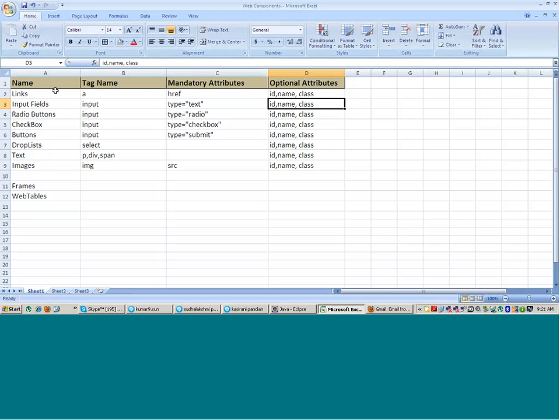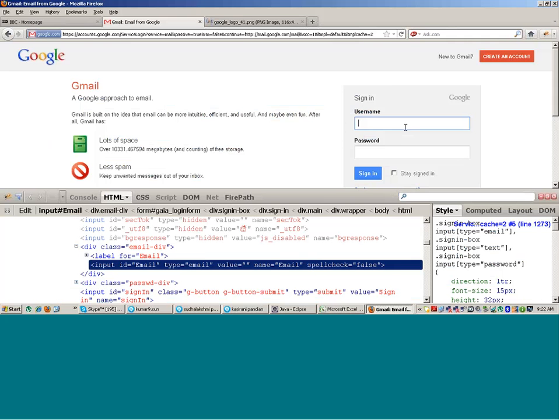But how do I use Selenium to identify them? Suppose there's a simple thing that I need to go to Gmail, enter the username and the password, and click on the sign in button.